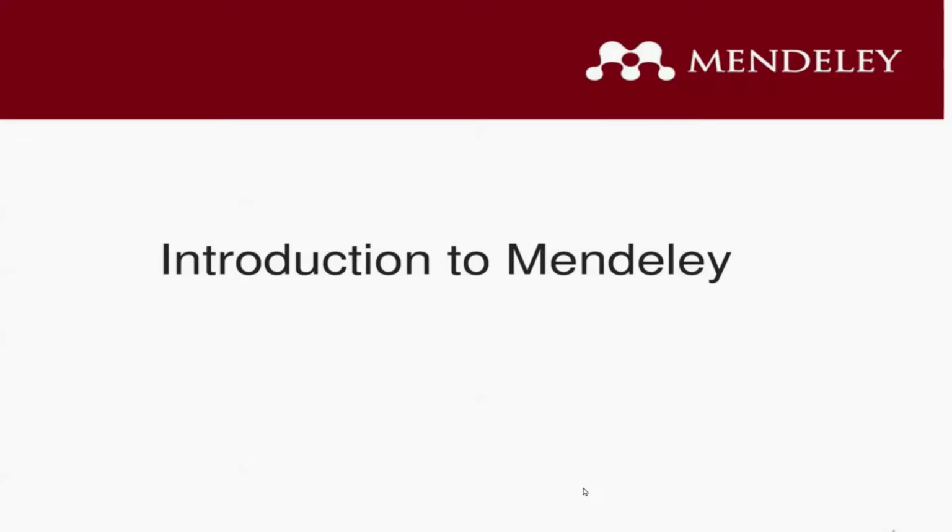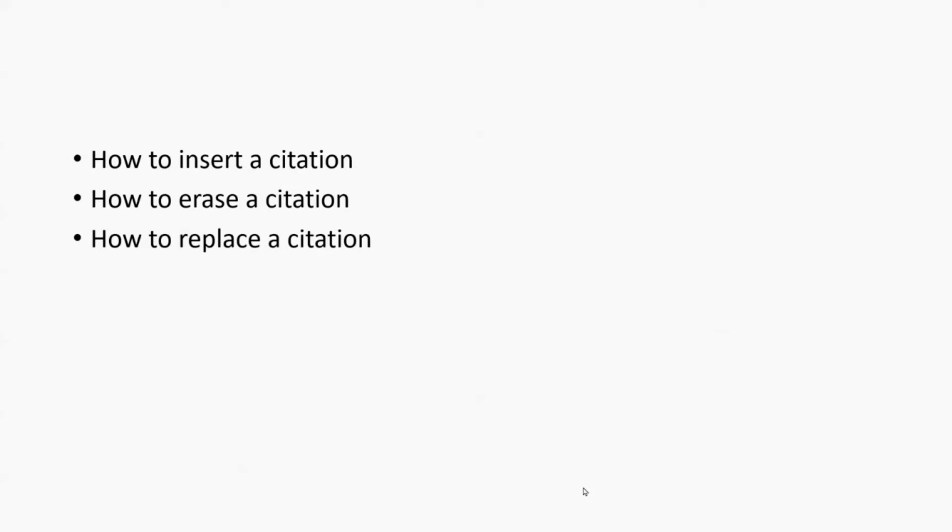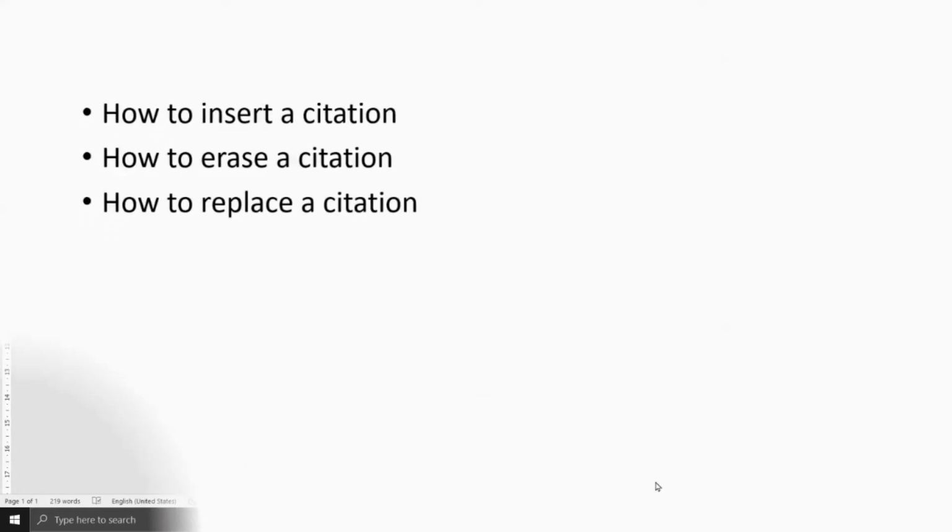You will be able to download the Mendeley software from the website, and you will be able to add a plugin to Microsoft Word. I'm not going to show you how to download it. This can be done in another video, but today we are focusing on how to insert a citation, how to erase a citation, and how to replace a citation. So these are the three things that we are going to see in this particular video.